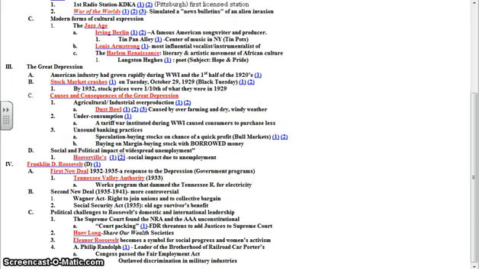So it's not just men that lived in these homes. Oftentimes the families would lose their apartments or lose their homes in the city and would have to move outside the city and live in these shanty towns that were called Hoovervilles. And the reason why they were called Hoovervilles is because the president, when the stock market crashed, was Herbert Hoover.